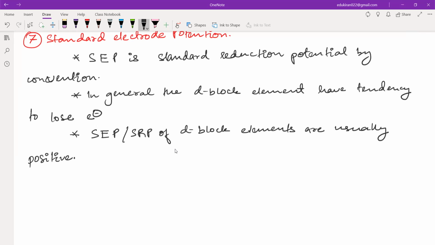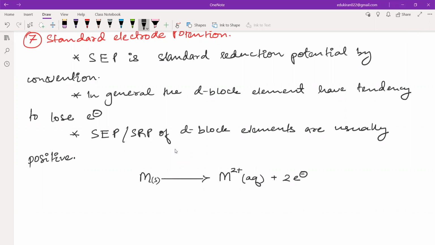Now, when we talk about the losing of electrons and electrode potential, we talk about M, which is solid, getting converted to M plus. Here we'll be looking at M2 plus because this is the most common oxidation state. So when a metal gets converted into 2 plus in aqueous state, it gives 2 electrons. This is what's known as the electrode potential. M is in aqueous state.